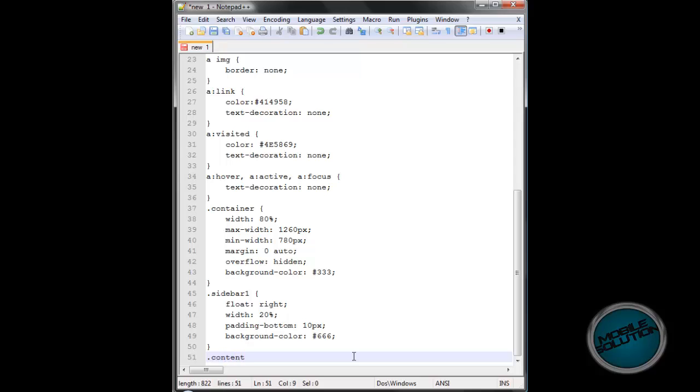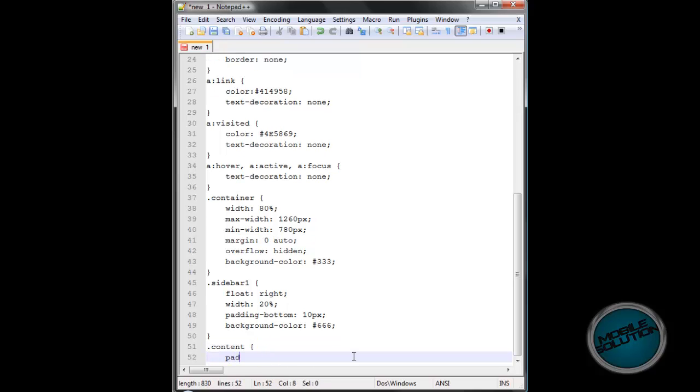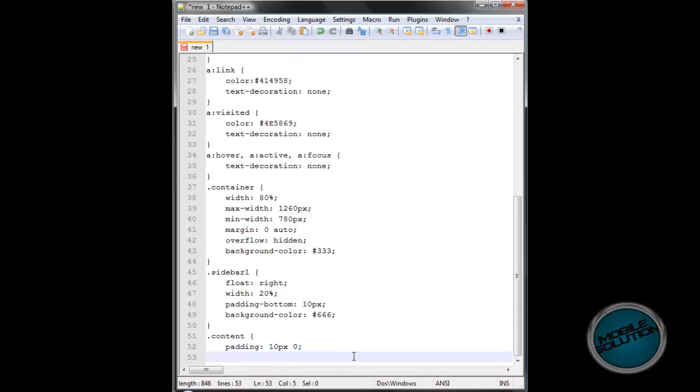Now I have to move on to content, which is like the actual writing on that page in the main bit. Padding can be 10 pixels by 0. Width can be 80% because you want the other 80% of the 20% from the sidebar to make 100% of the container.